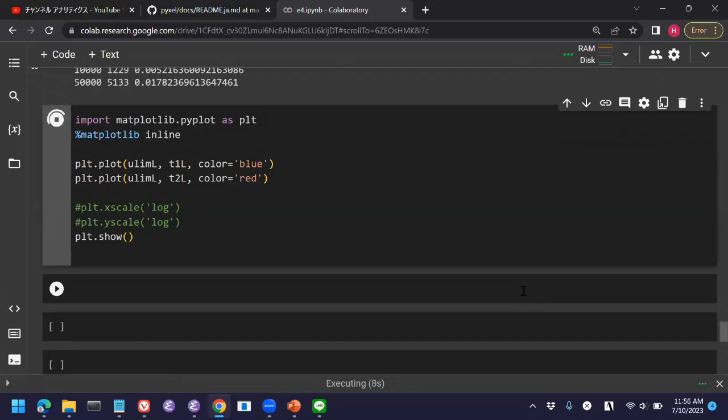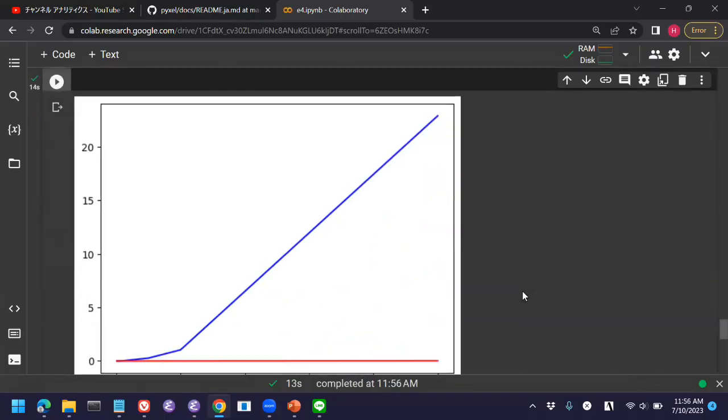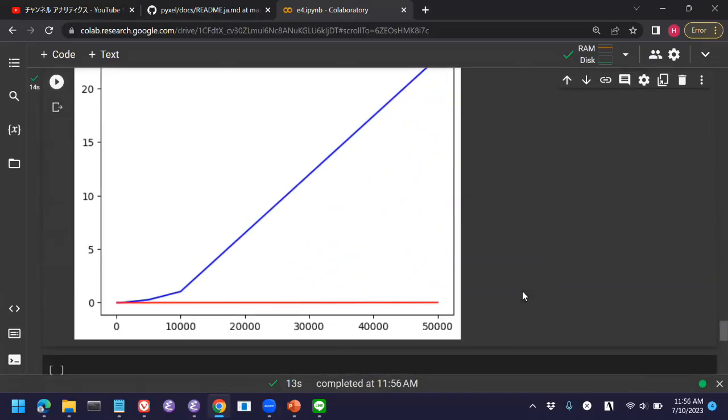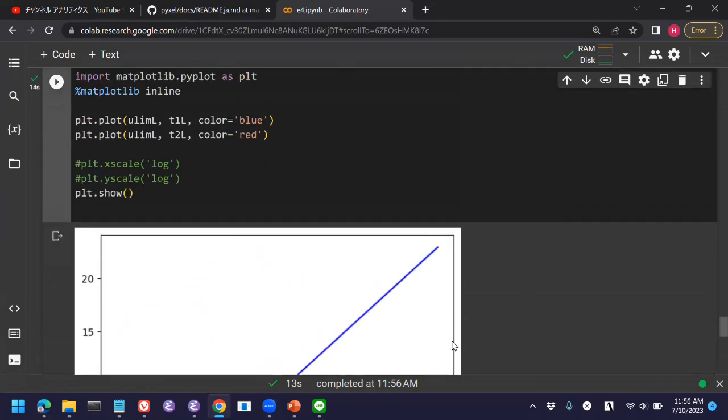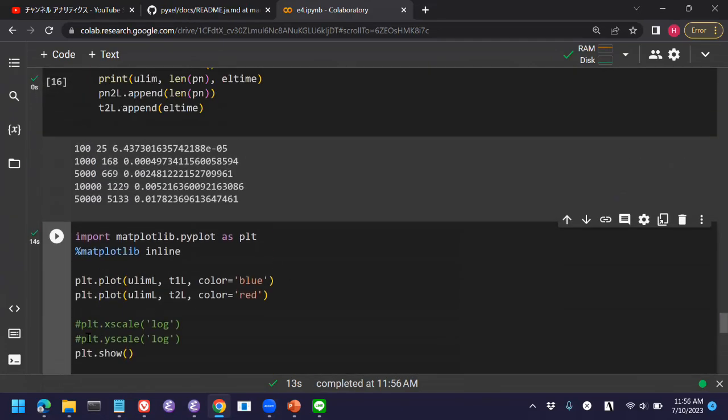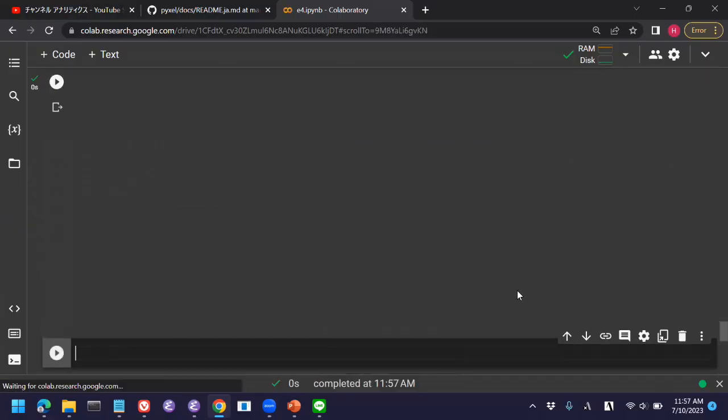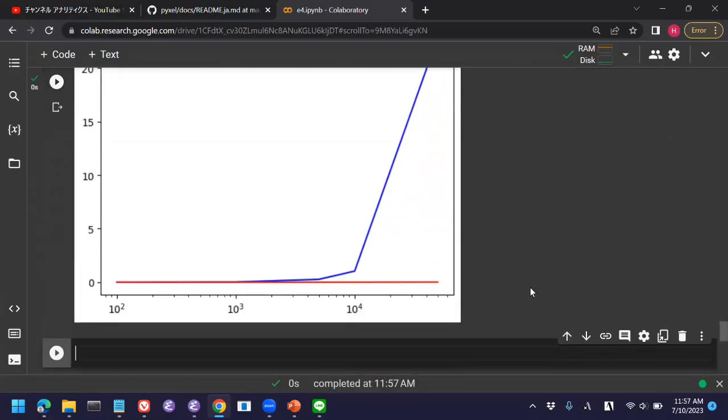What's wrong? Matplotlib, it should be fine. Okay. So as you can see, the red lines are almost down here. There's no growth. It's so fast. Let's change the x scale to log scale and see the difference.